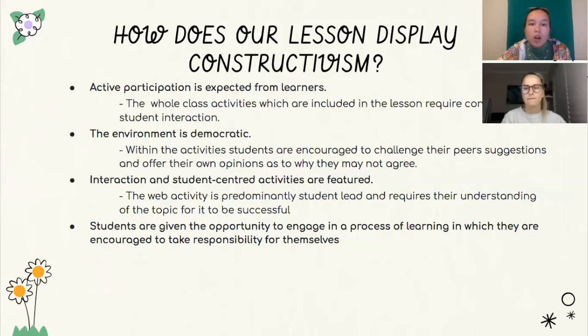For the first point, we see this in our lesson plan through the whole class activities which are included in the lesson, which require constant student interaction. And then for the second point, within the activities, students are encouraged to challenge their peers and offer their own opinions as to why they may not agree. In the third point, the web activity is predominantly student-led and requires their understanding of the topic for it to be successful. And we feel like the bottom 2 points are quite similar, so we didn't feel the need to offer another point for that one.